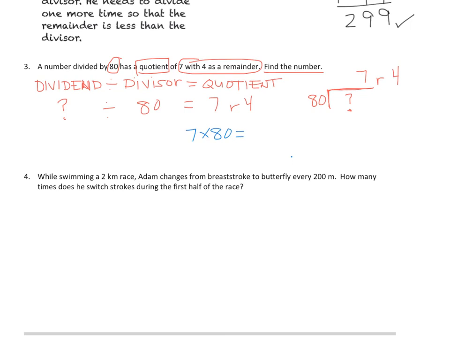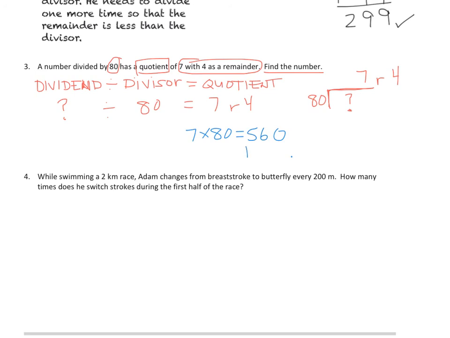Okay, so we got 80 times 7, or 7 times 80. Well, if I know that 7 times 0 is going to be 0, and now I got to figure out, well, what's 7 times 8? So if you carefully can figure out what 7 times 8, you will get the right answer. So if you have to do a list of multiples of 7, or however you need to figure that out, 7 times 8 is going to be 56. So 7 times 80 is 560.